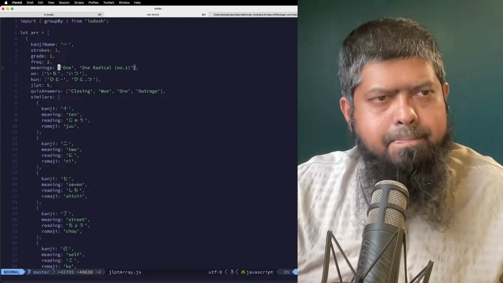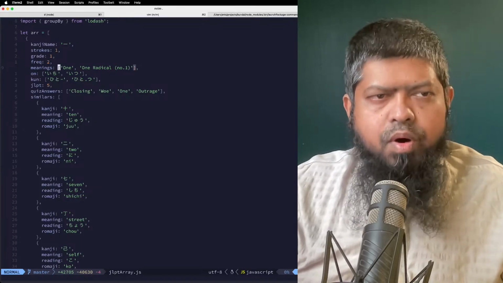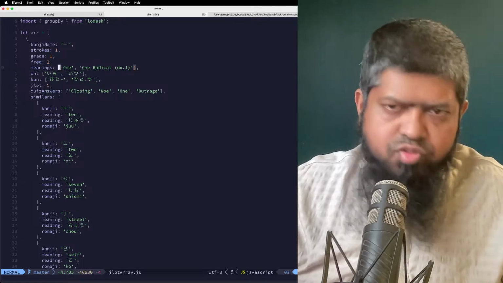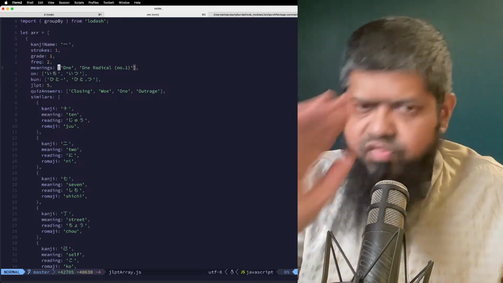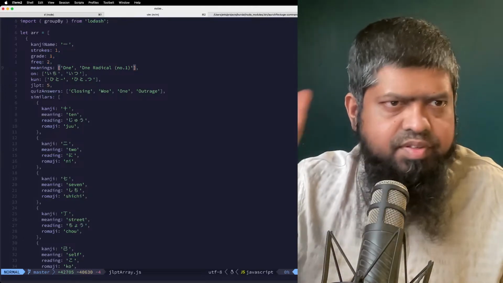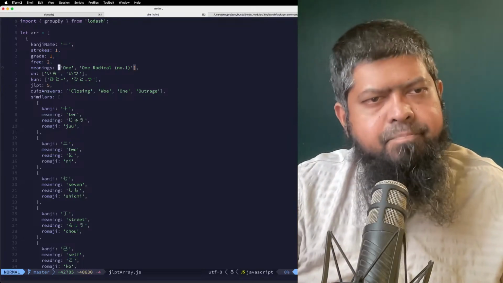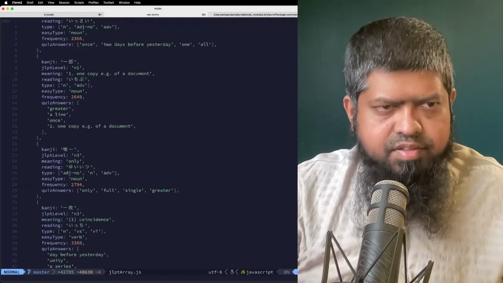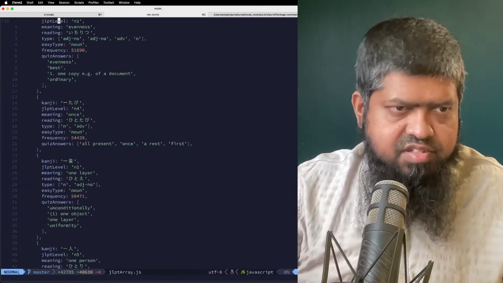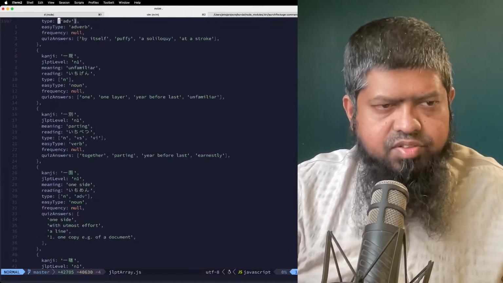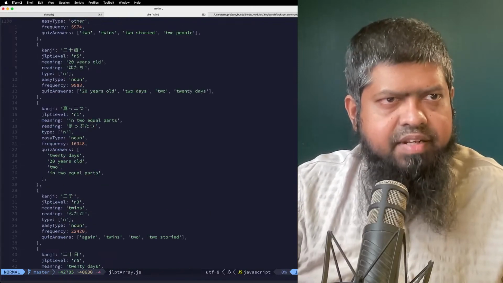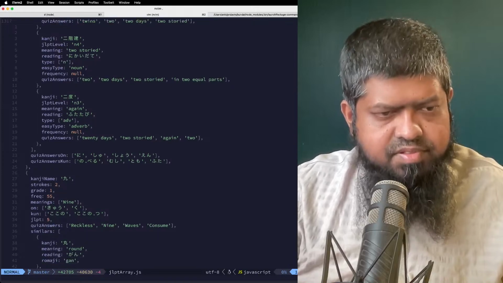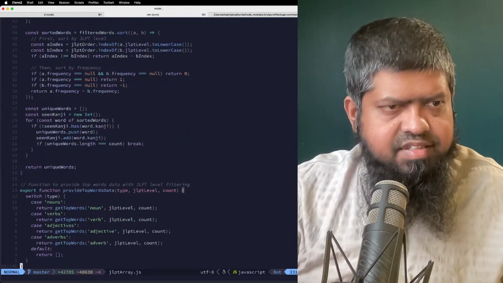Now, what we can do is we can make the meanings a string throughout. And then solve it throughout, right? The problem with that is sometimes the main meaning is not the first object. So to get the main meaning right is a difficult task. For example, these are like easy stuff.